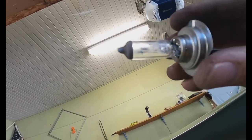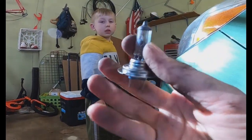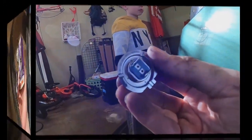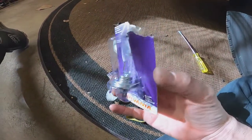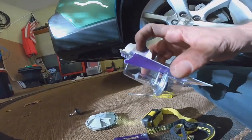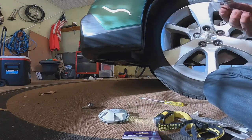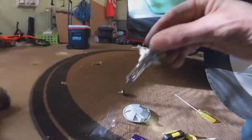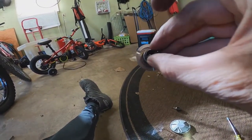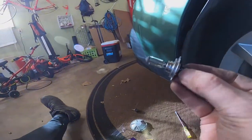Anyway, I'm going to stick the other one back in there. The goal is not to touch the glass part with your hands, because the oil on your hands will interact with the heat, causes it to heat up too much and decrease the life of the bulb. There's the bulb we have in the box - yes, we are replacing the proper one, and that is a low beam. Don't touch the glass. You only want to touch the base part. Your orientation - that little notch will be at the top right, just like this. Be real careful sticking that thing in there.